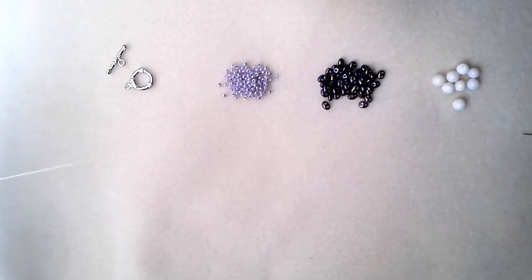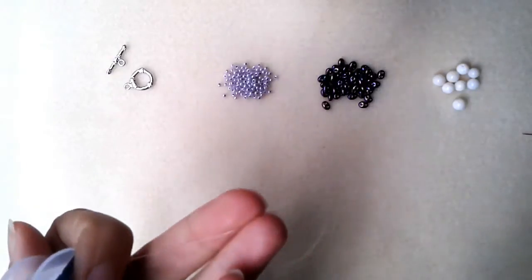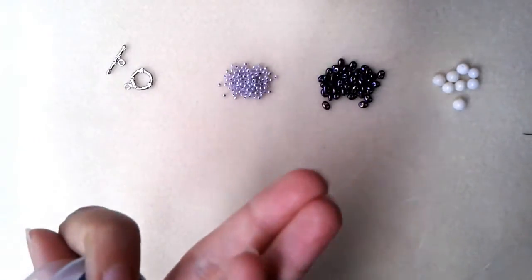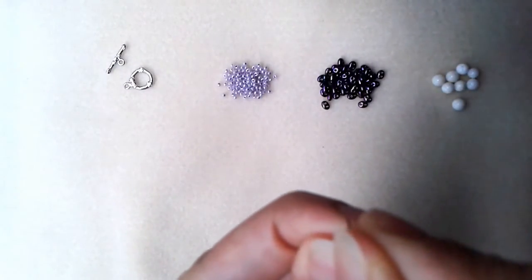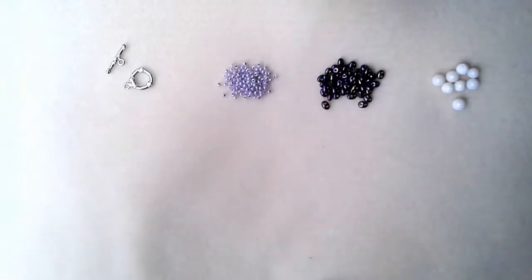So I'm gonna start by taking an arm span of thread. I don't like adding too much thread because it's not easy to work with. So I will cut my thread and I will put my needle on. Okay, and now I'm ready.